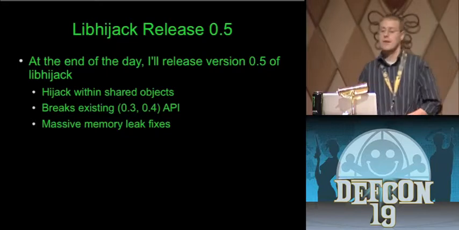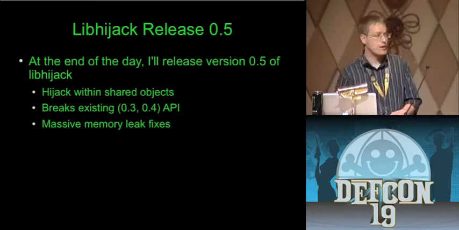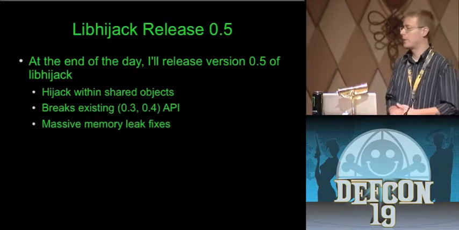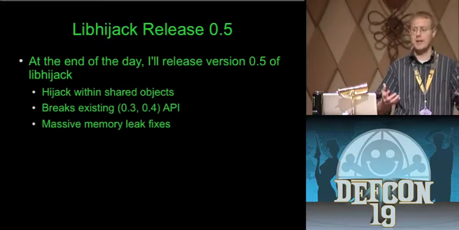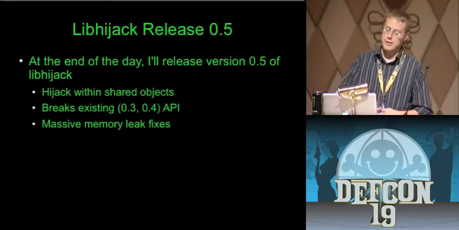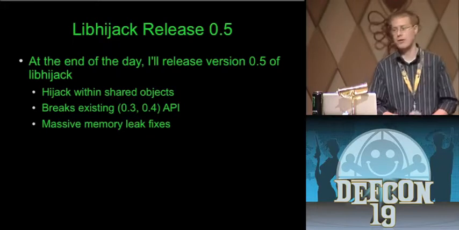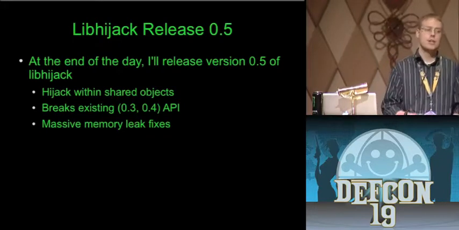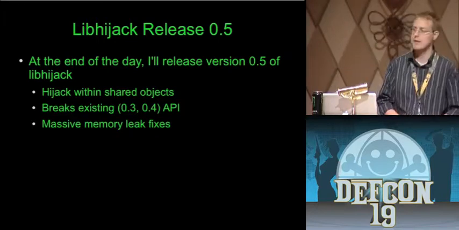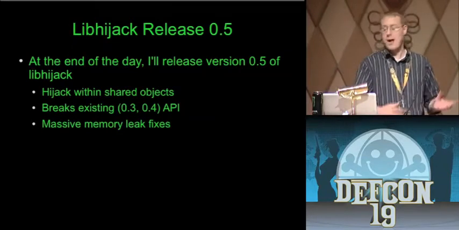Okay. Anyways, so I fixed some massive memory leaks. Before this release, the usage of libhijack was pretty limited. Its scope was pretty limited. It was mainly just hijacking major functions that your program calls. But now that you can hijack within shared objects, you can do whatever you want to do with libhijack. You could create a fuzzer, you could create some sort of hypervisor, you can do all sorts of things with libhijack. Its possibilities are limited only to your imagination.